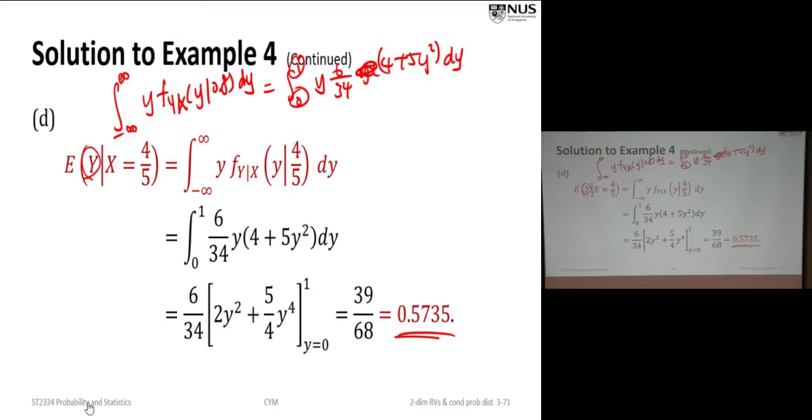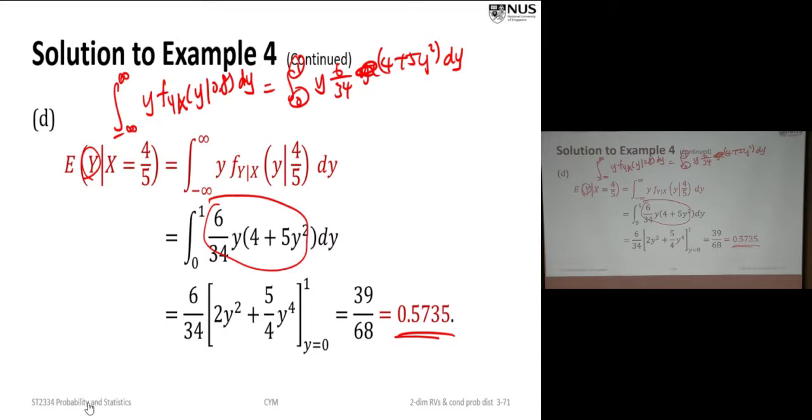So what happened to the y? It's described by that function, this expression, how it behaves. But then we would like to know, what do you expect? If we know that the drive-in is busy 80% of the time, then we expect the walk-in to have a busy time of about 57% of the time. So we expect it quite busy. In other words, it can be higher, can be lower. On average, we expect 57% of the time.